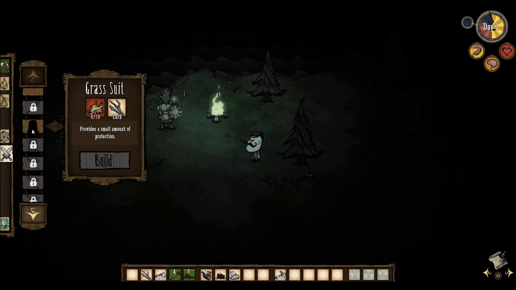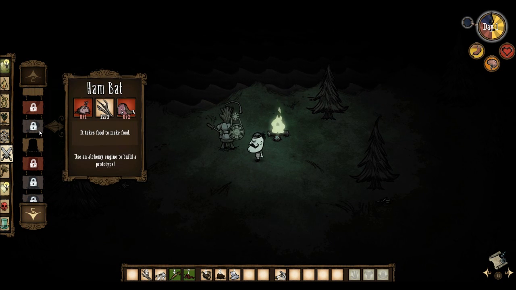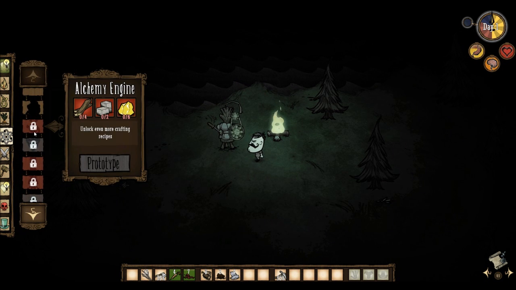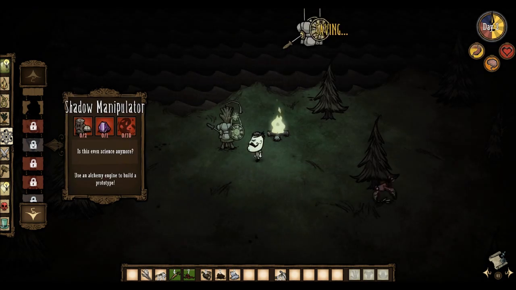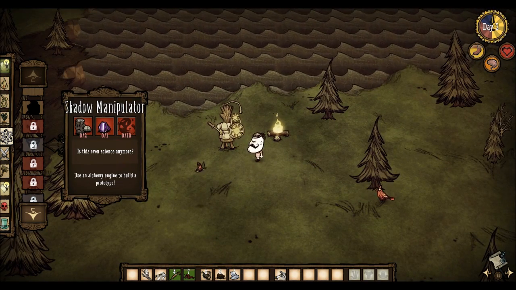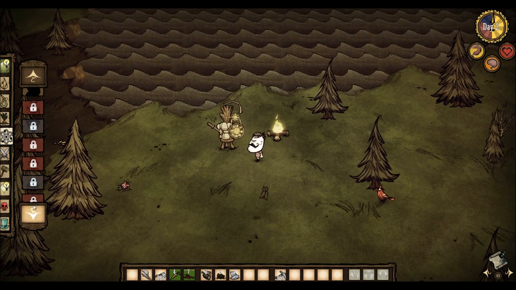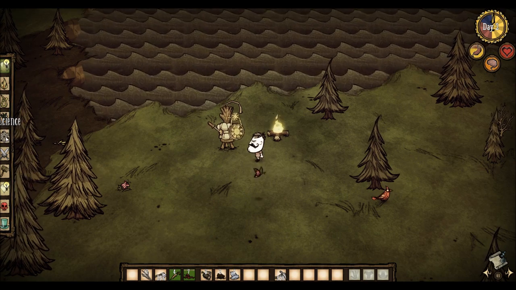Now, once you go to the science machine, you have the capability of building things. Anything in red you can build, you just lack the material. Anything that is grayed out, you cannot build until you get a higher tech, such as this alchemy lab. And you can build that higher tech over here: an alchemy engine, a winter meter, a rainometer, and if you get the alchemy engine, you can build a shadow manipulator. You can also build the gunpowder. So this is the tech system within this game, that science area.